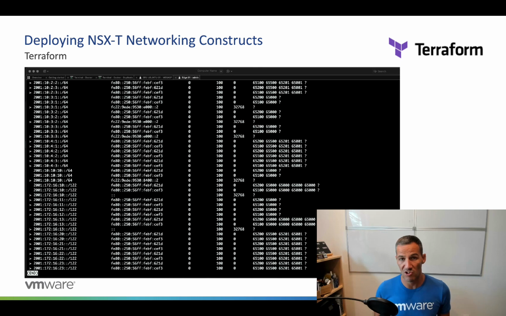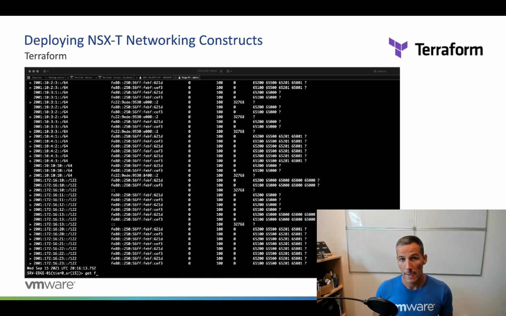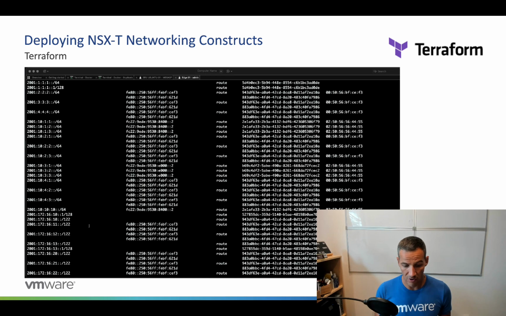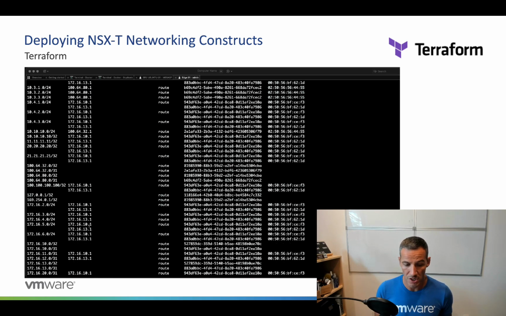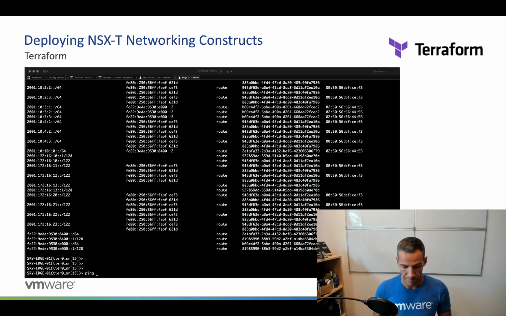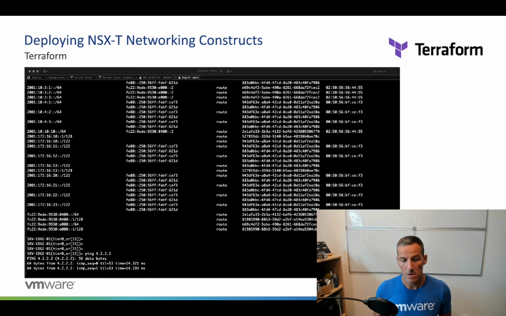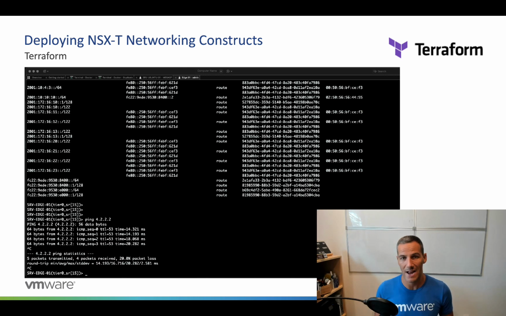If I do a get BGP neighbor to see the BGP table, I will see both my NLRI for the IPv4 prefixes and IPv6 prefixes. Then I just have to check that these prefixes are installed into the routing table of that particular tier 0 SR, which is the case actually. And from these tier 0 SRs, I can verify that I have internet access. So routing is established to my top of rack fabric, and everything has been done without a single click. That's really the beauty of automation: you can do everything automatically and provision your network topologies pretty easily.